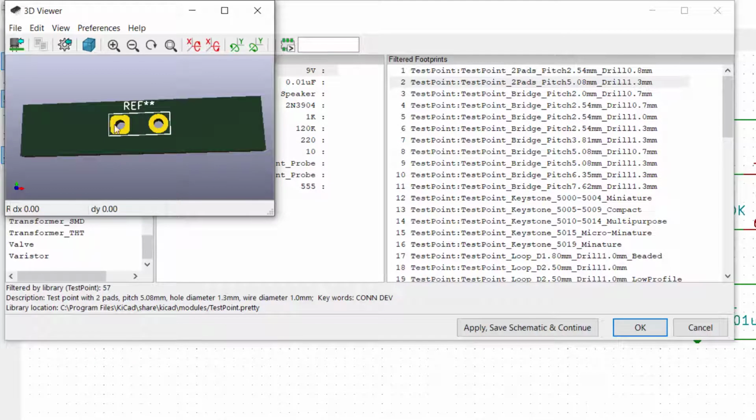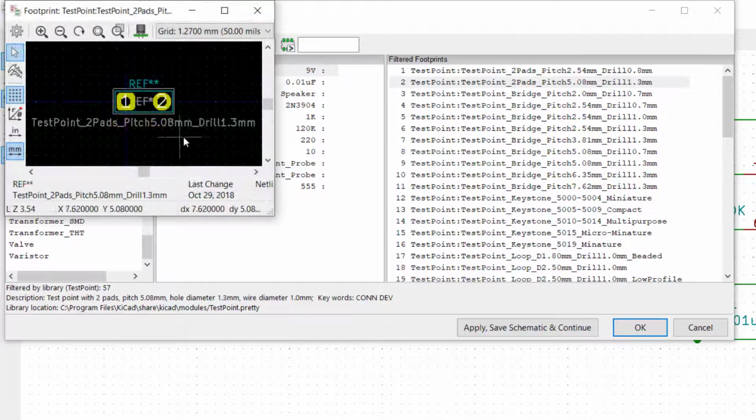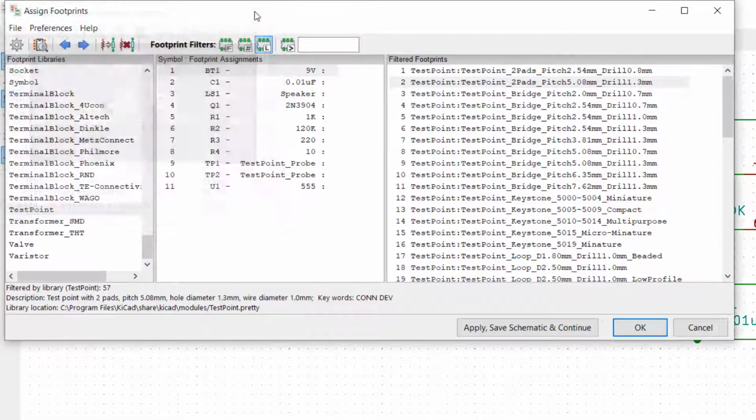That's really kind of what I want. But I want it to have a plus and a negative symbol and say what I want it to say. So I'm going to close out of that, X out of that. These may be two pads that are too close together for what I want. But if I take this symbol, I can modify it to create my own footprint for what I want. So I'll show you how to do that next.